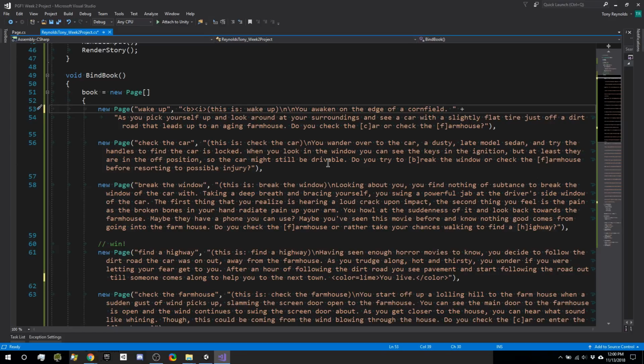Now, to turn these off, you have to use the exact same thing we did with color, diamond, slash, and then whatever the tag is, but you have to do it in reverse order if you use multiples. So in this case, because I started with B and then I went to I, I need to turn off I first, then turn off B. So start from one direction, end going the opposite direction.